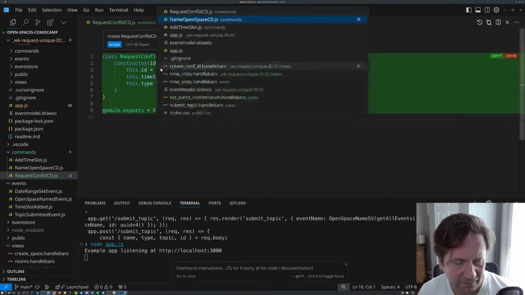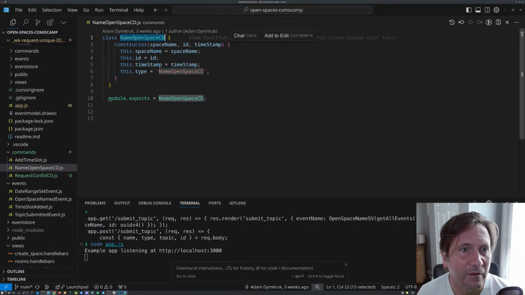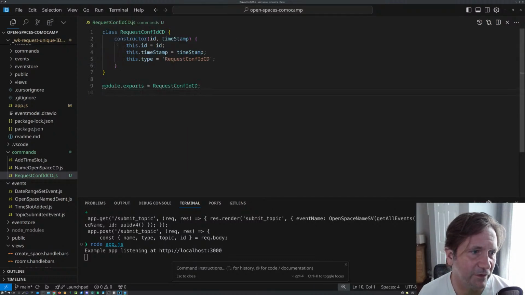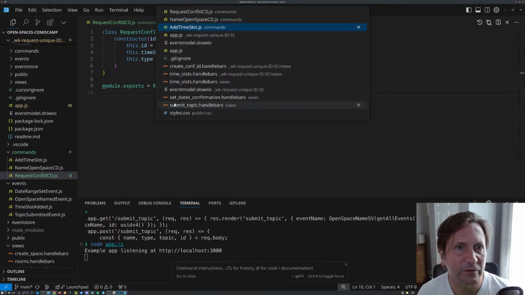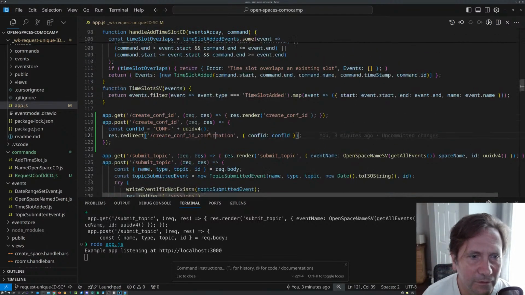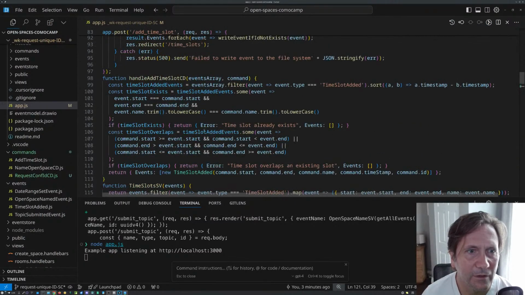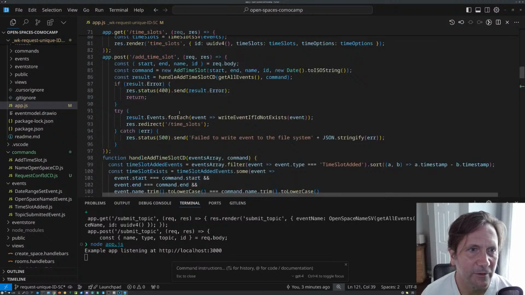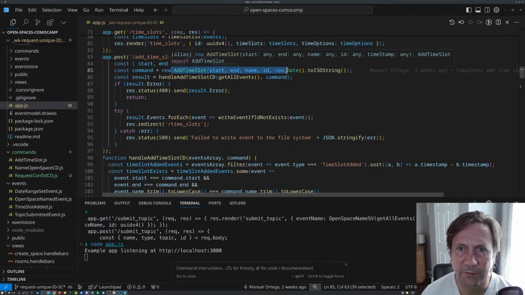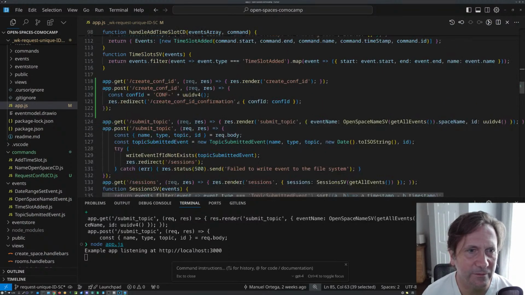Did we have ID is just fed in? Yeah, so I think that's fine. And did we actually do that for others? Let's see. Time slots handle post add time slot command. Yeah, we're making commands, right? Okay, so same thing here.